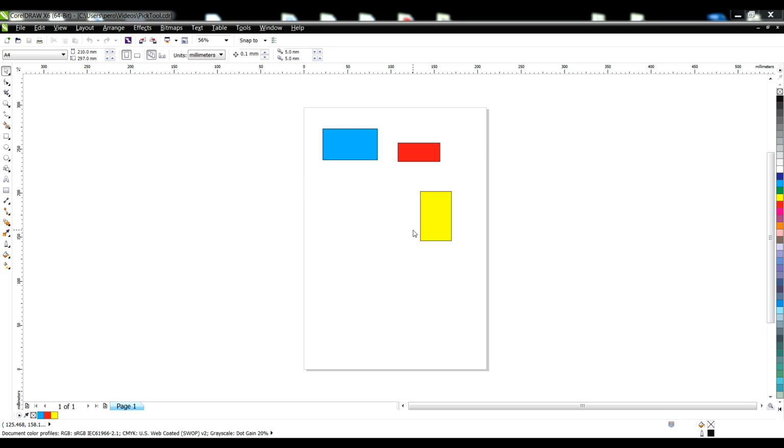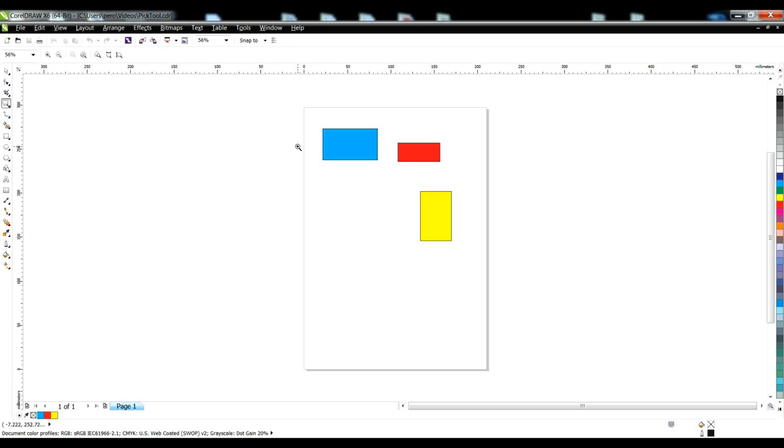Hi guys, this tutorial is about the zoom tool and the pen tool. The zoom tool and pen tool are on the left tool palette. They are over here. If we click and hold on the black triangle, we can see both commands. The first one is the zoom tool, the other one is the pen tool.